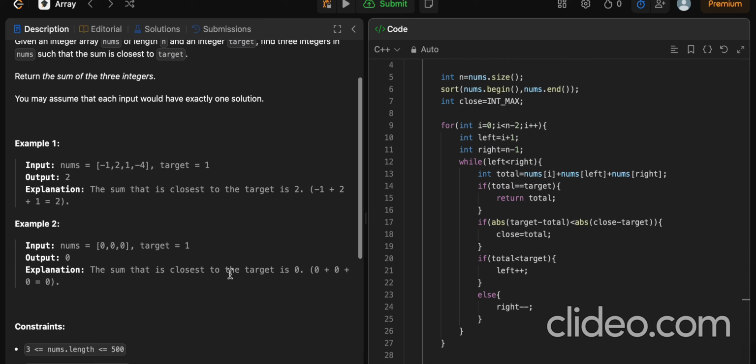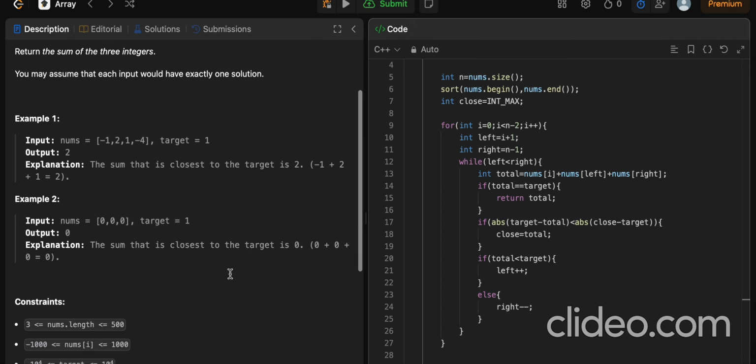Now there are two problems in this code. If you see example two, there is 0 0 0. So checking will not be beneficial, right? Because we will check it, but it will not change anytime. We have to consider this condition, because it will run if you don't consider it, but it will waste time and make the time complexity of the code more. It will take more time to complete, right? So we have to solve this constraint.